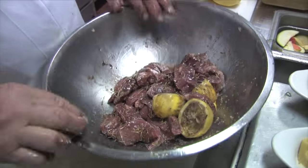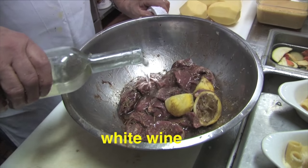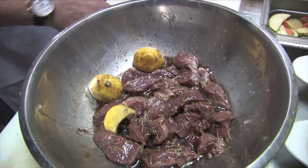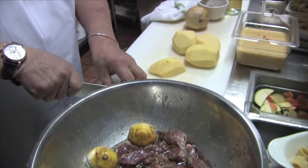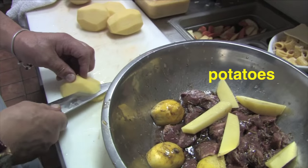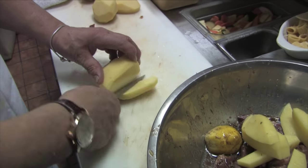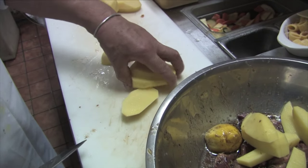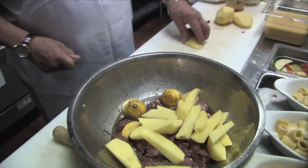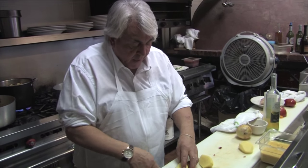You actually marinate the potatoes with that too. You can smell that — it's really good. Take the potatoes and we kind of wedge them, throw them in, peasant style. Plenty of potatoes — that makes the dish go around further. You can add other things to it, like artichokes. I'm going to add a few tomatoes and they'll break down. The lamb is really tender so it won't take long.